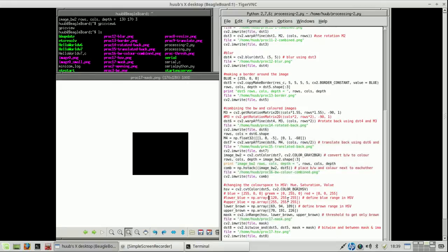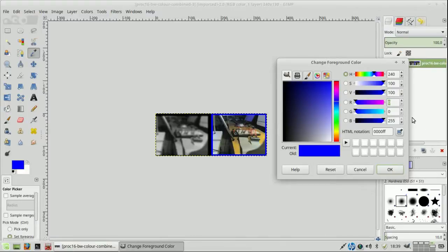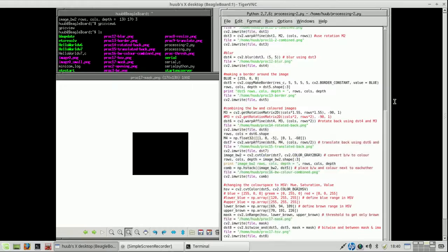Apparently this is blue, then, and this is quite consistent, of course, because 255, 0, 0 is very consistent with this. So this is BGR. However, this is quite the opposite, 255, 255.